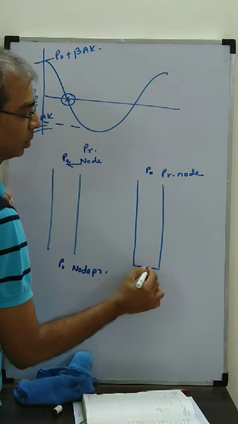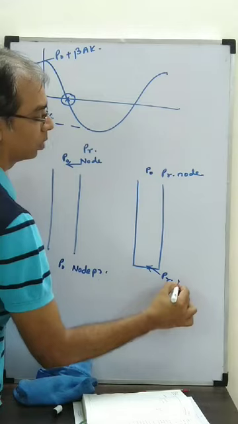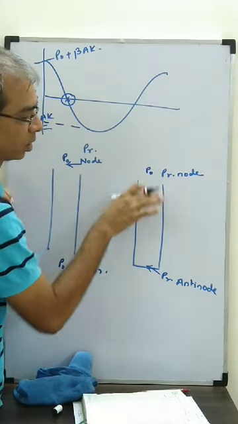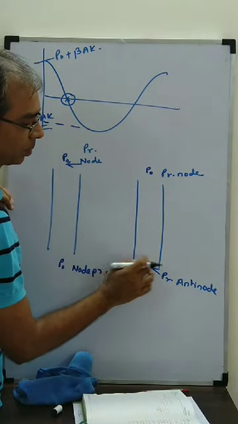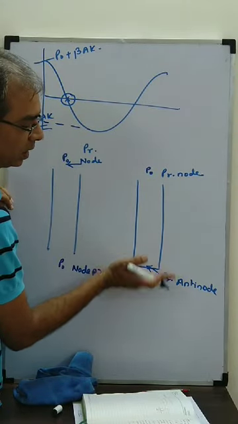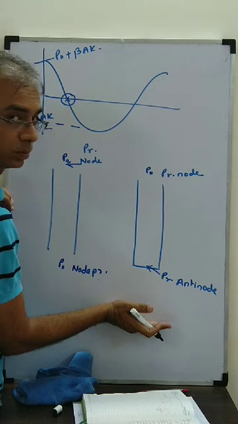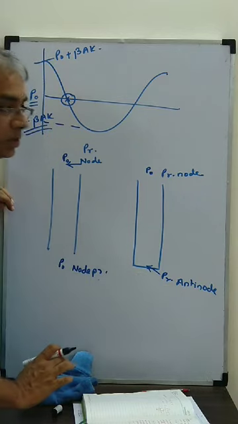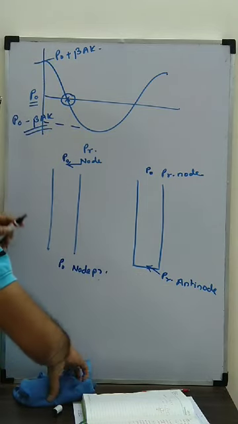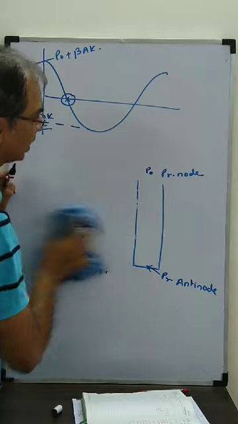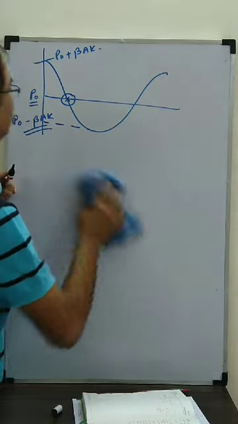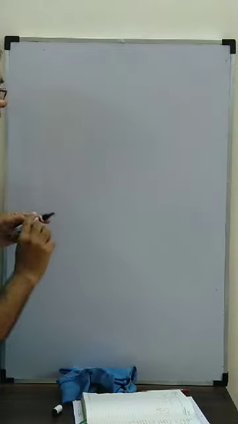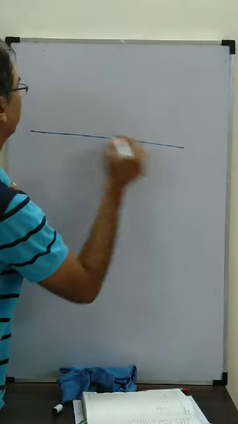Whereas here will be a pressure antinode. How can we say? Because we know that it is closed at this end. So when it's closed, when the compression happens, the maximum compression will happen at this end only, because at the other side the gas or air cannot move. So here it will be compressed to the maximum. So we are calling this a pressure antinode. So let us first of all make the standing wave in terms of pressure. I'll show you that. It is similar to what we have done already in waves in string. So I am making it a standing wave.